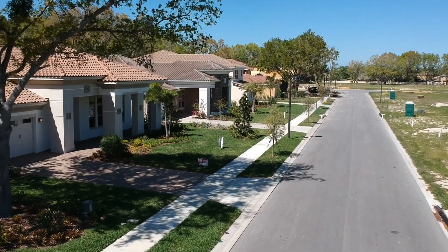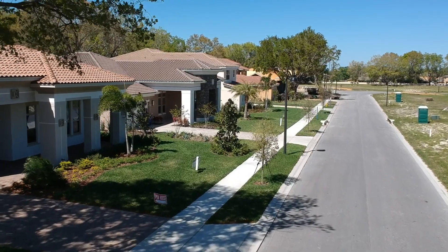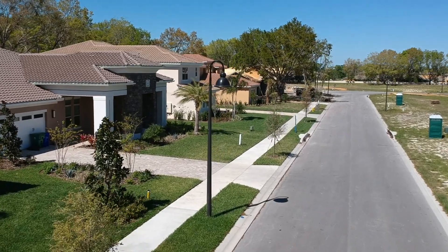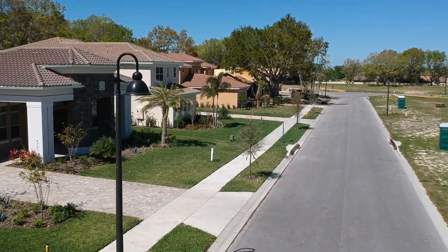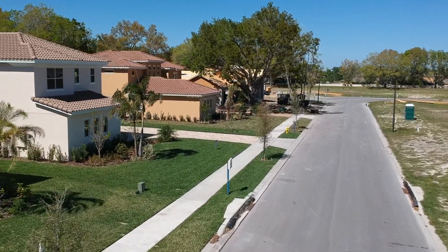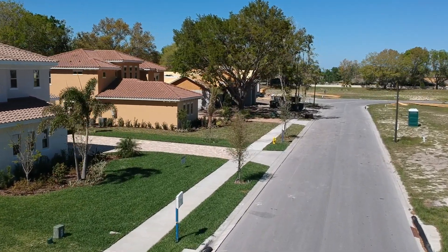How many floor plans do you provide? That's one of the unique features of our design here. Traditionally, in a smaller neighborhood concept, you only have an offering of two to three different models. We actually have 10 different layouts in the neighborhood, so it will truly be a unique overall concept. Each of those homes has three different front elevations, and the same elevation of the same house is not allowed next door to each other, so once the neighborhood finishes up you'll have a beautiful overall streetscape.